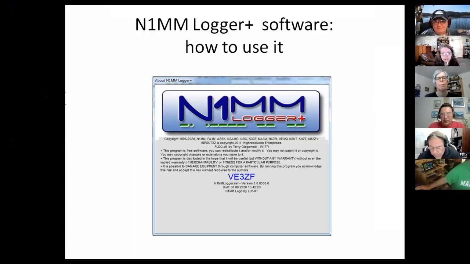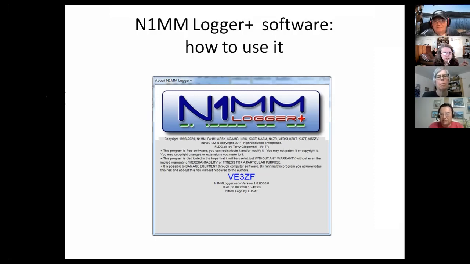So N1MM, this is a logger, in which you can log all your contacts during the contest. Very good software, successfully used for years and years by amateurs across the globe, and it is very convenient.